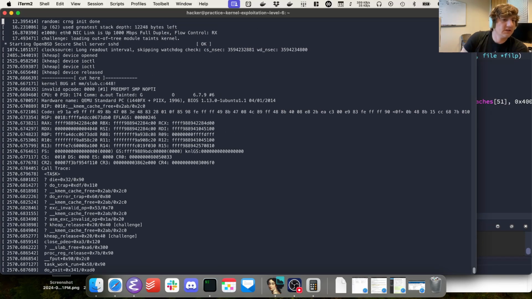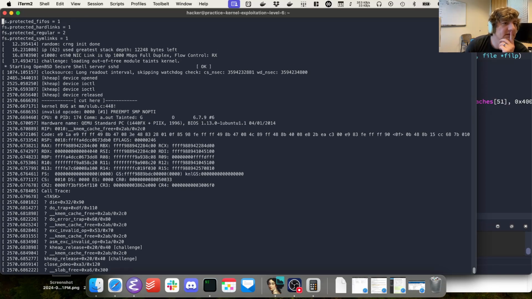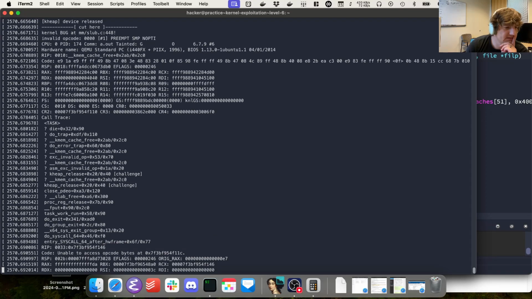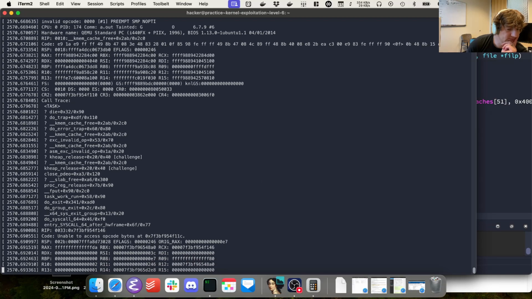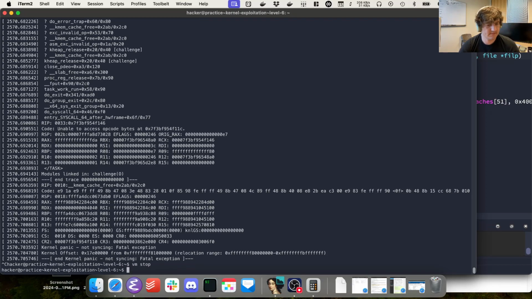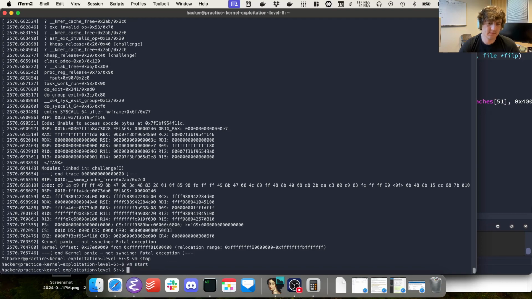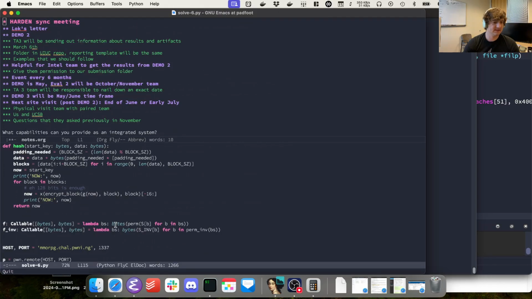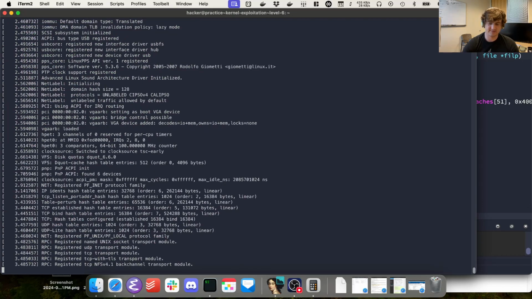Kernel bug. Probably because we double freed is my guess. Trap free. Okay, that was probably for the double free, is my guess. We would have to debug it to figure it out, but let's look.